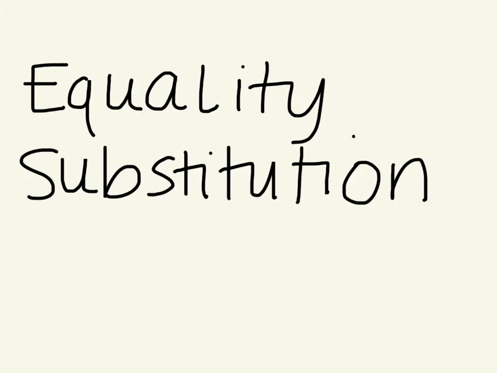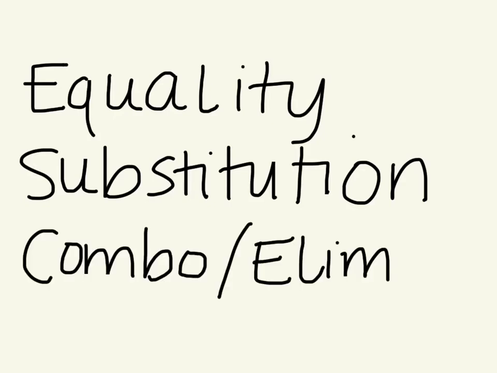Our second method is substitution. This method requires you to isolate the value of one of your variables to itself and then plug that in the other equation and solve from there. And our third method is combination, sometimes referred to as elimination. This method requires you to convert both equations into standard form, ax plus by equals c. That way you can combine the equations, thus eliminating one of the variables and solving from there.